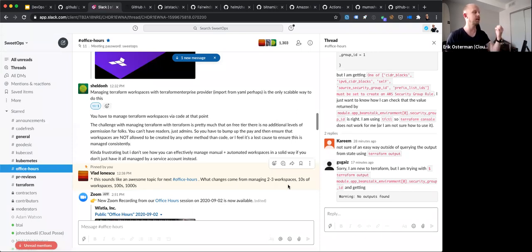And if you're using something like Terraform Cloud, you need one workspace per environment, more or less, depending on how you organize things. But if we want to reduce this blast radius, you have a production environment for our API service, that is one workspace. If you have a QA environment in the QA account for the API, that is one workspace. So managing that programmatically with Terraform Cloud is probably the only feasible way.